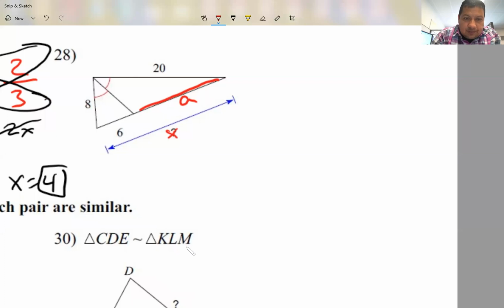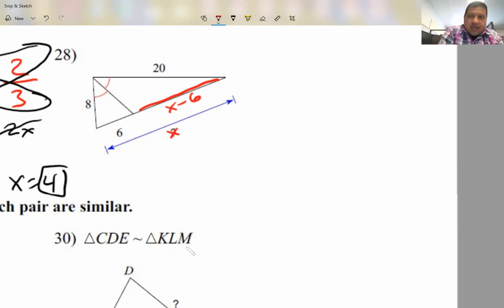Another way we can do this, I'm going to say, well, I really want to solve for X right away. The whole measurement X is not part of my small triangles, but that side that I'm missing, I can also call it X minus 6. It's another way, and we just did that in the previous example when there's a plus or minus as part of it. Actually, we can solve for A, solve for 8 and then plug it in, 6 plus A will give us X. Or we can just call this little side X minus 6 and immediately solve for X.